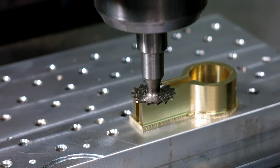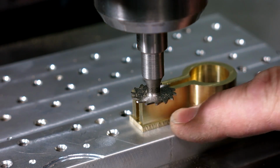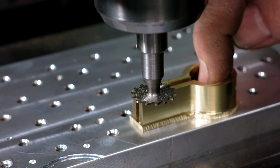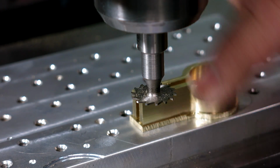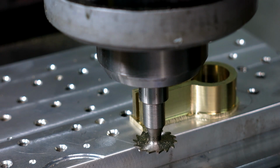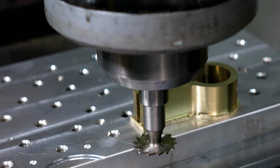Well, I told you we'd end up with an interesting way to cut this loose. So it's got about 1/8 of an inch or 100 thousandths of material left in the bottom. So I've got a clamp screwed down with a 10-32 screw pretty tight. What we're going to do is just walk around this profile and separate it from the waste stock using this little key seat cutter here, which I can get down real close with. So go a couple thousandths over my desired dimension here.